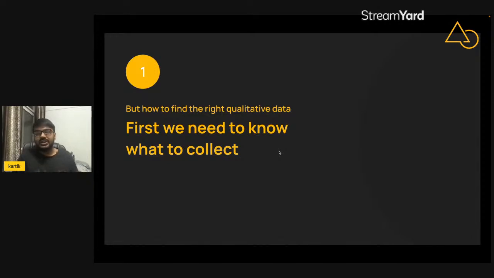Most people go wrong here, they don't even know what to collect, because they just get the problem statement and start doing their research, primary research, talking to users and all. You should totally avoid that. Don't do too many user interviews multiple times. So what we do is first deep dive into what kind of quality data we need to collect.